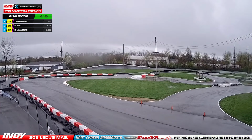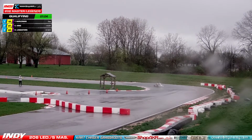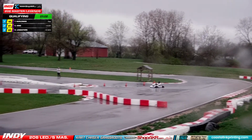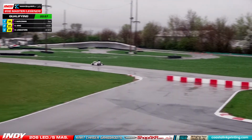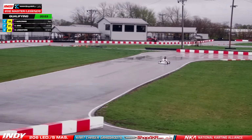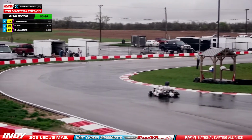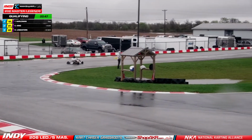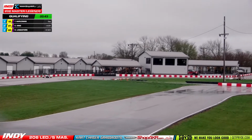But if you're in the paddock and you choose not to go out for qualifying, or not to do the full session, I should say, it's a little interesting, because these conditions are going to stay for the rest of the day. So, of course, you're going to want to get a feel for where the puddles are, where the grip is, and, of course, if there's more rain racing later on in the year, to have a day like today underneath your belt is some very valuable track time indeed.